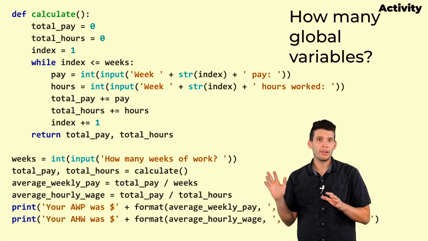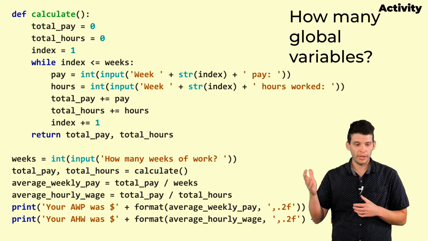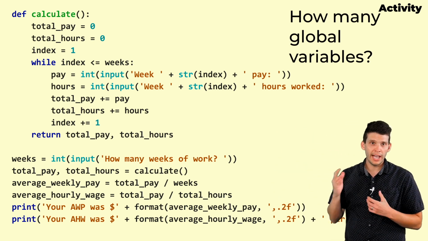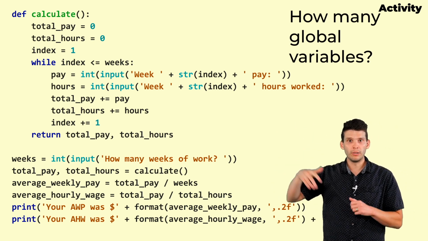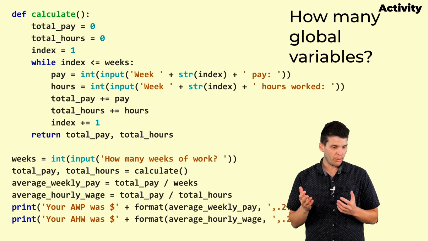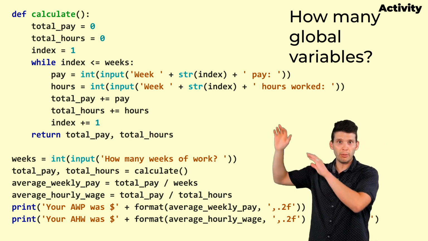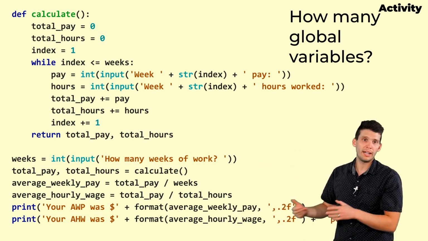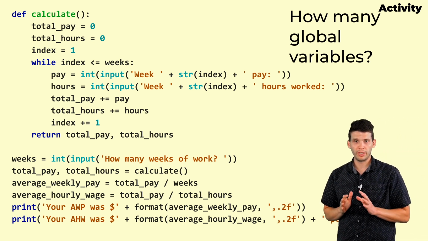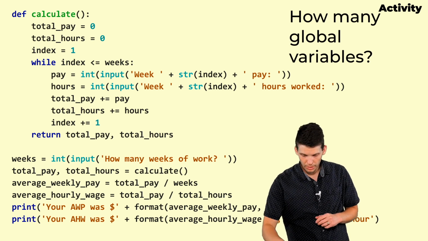So this is a modified version of a program to calculate waiter earnings. What has been changed is there's actually been a function, calculate, that has the while loop that repeatedly asks the user for input, and so on. So what I want you to do is look at this code. Some of it is in a function, some of it is not in a function, and I want you to tell me how many global variables you think are in this code. So, number of global variables.